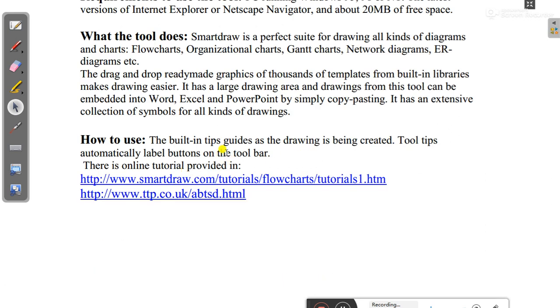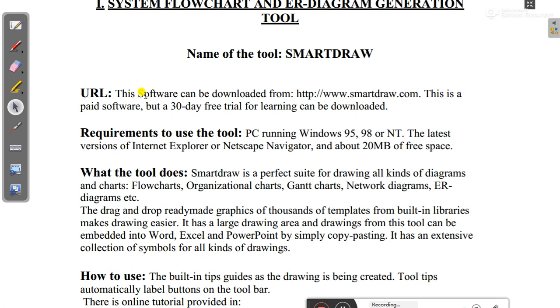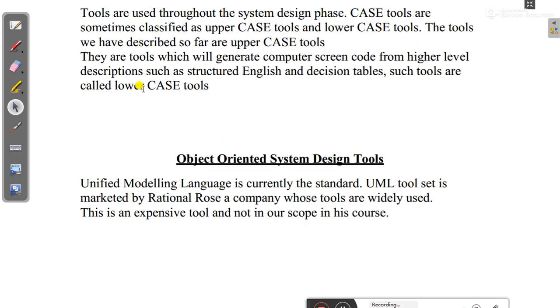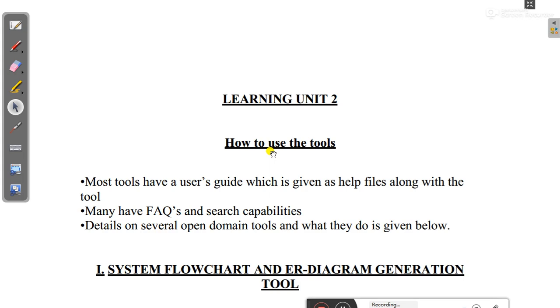Because it helps us, it reduces our time to design something, because ultimately your software needs to be very good, the final product needs to be very good, and users should be satisfied. That is why from the beginning, if you go through this type of tools and use them to create those diagrams, you can analyze and design things efficiently, and that will lead to good software.